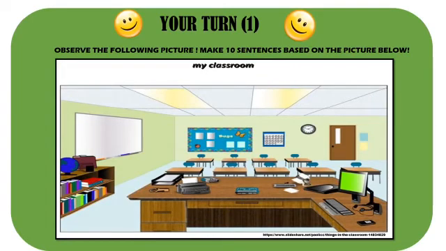After you do the first exercise, of course, this is your second turn to do an exercise that is still related to the material that you have learned before.